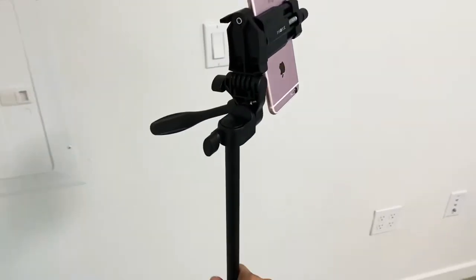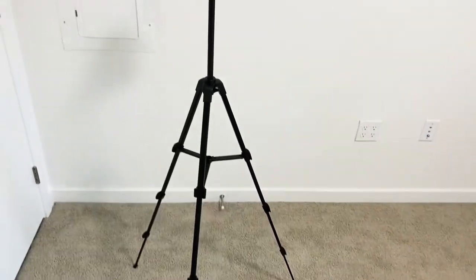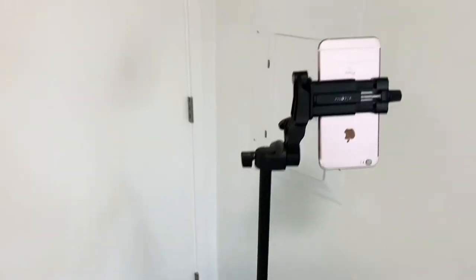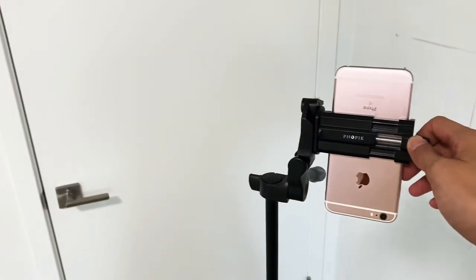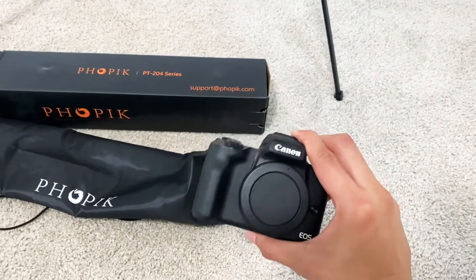It's a little bit light, so I would not recommend using it outdoors, although for a phone, it should be fine if it's not too windy. If you're gonna put a DSLR camera on, then you probably would want to stay indoors or put some sandbags on the bottom. So I'm gonna show you guys right now with a camera.